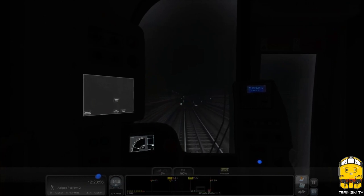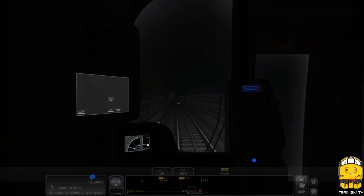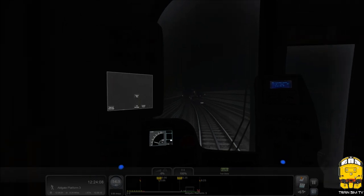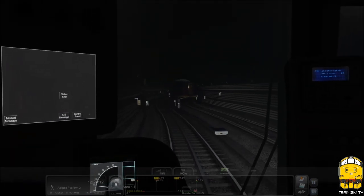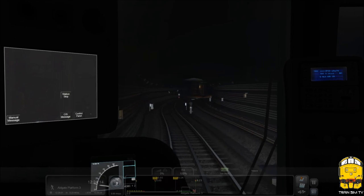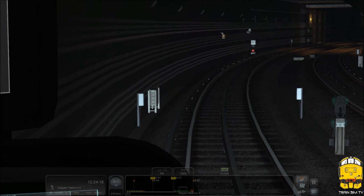Again, OB2, which is the last signal before Aldgate station, is just sighted where the 15 mile an hour speed changes. This one again, 10 miles per hour, so 9.9 for this one. So when you start getting around this bend, you will start slowing down. And the signal should change at about where these signals and these boxes are.